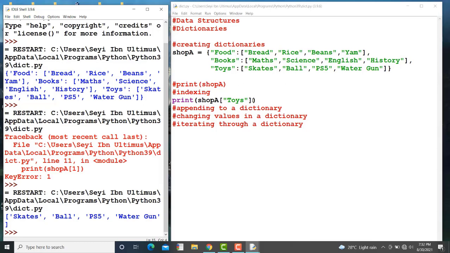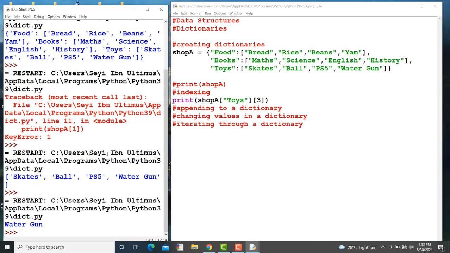So you can actually even go further. That is, if you store a key and a value pair where the key is just a single key and the value is a list, you can go ahead and index that list. Say I want to get the PS5 out of my list. All I need to do is add an extra index operator, and then I do the position for PS5, which is 3. So when I print this to the screen, I should expect PS5 right there on the screen.